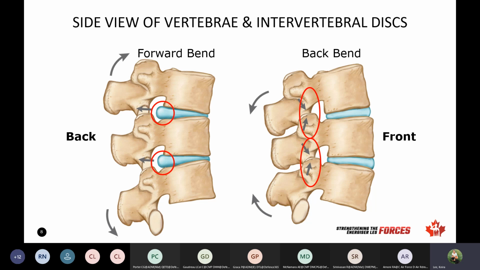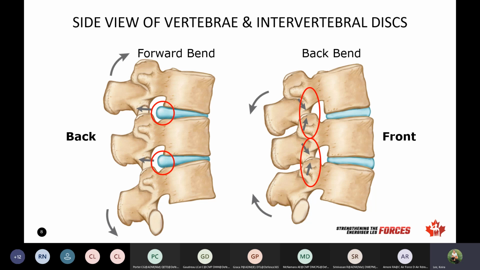All right. So this slide shows two photos that are still looking at the lumbar spine from the side view. So the back is going to be where those bony prominences are, and then the front of the spine is where it looks smooth downwards, okay? So our first picture on the left is showing what the spine looks like when you bend forward. So think about bending forward would be standing upright, facing forward, and you're bringing your head towards your knees. That's forward flexion. And when this happens, our discs have a tendency to bulge out in the back, which is highlighted on the picture by a red circle, okay? And this bulging is a reaction to compression forces that happen at the front of the spine.